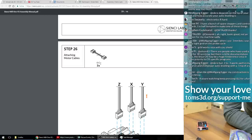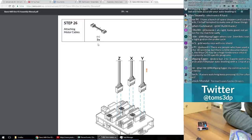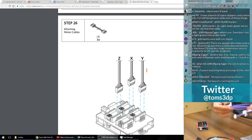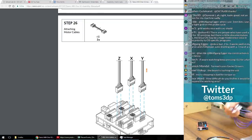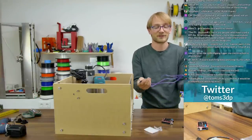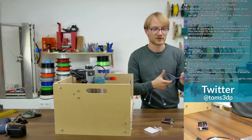So EC. I don't know why they have to give these parts part numbers that are cryptic. They call it EC. I don't know what it stands for, but it's motor cables. It's motor wires, and yeah, just call them that. I mean, if it's a stepper motor cable, just give it the name stepper motor cable. People are gonna know what you're talking about, because these have no markings on them whatsoever.